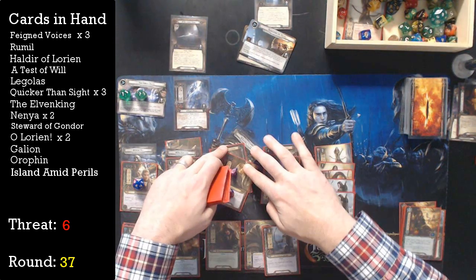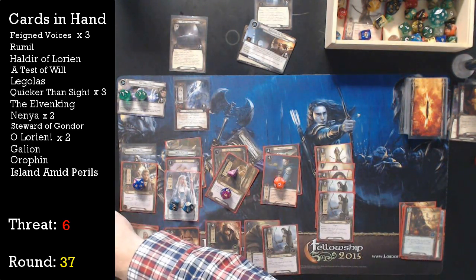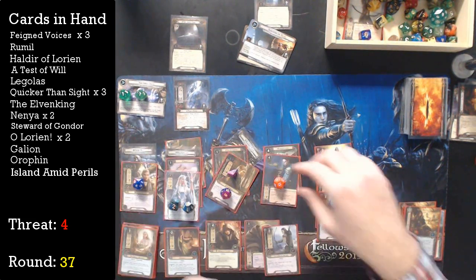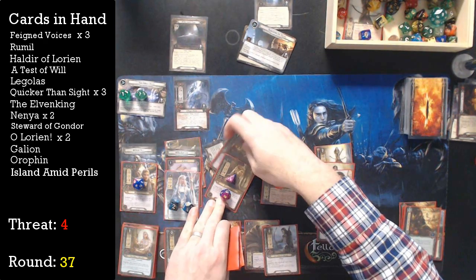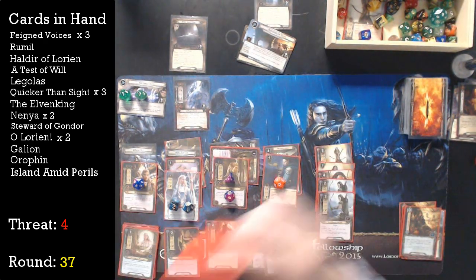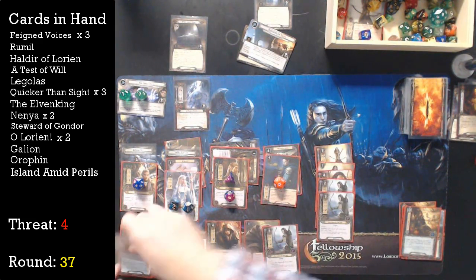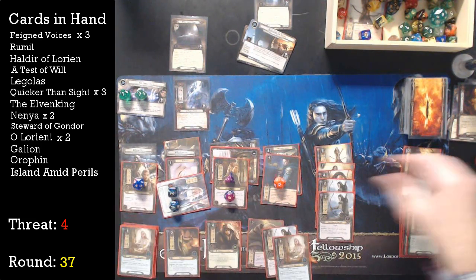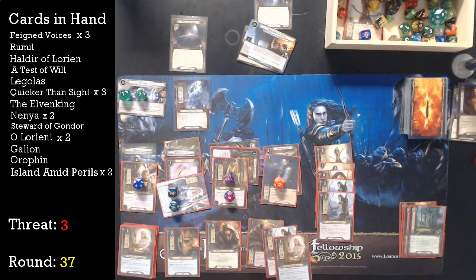I will use Scatheless Teeth to lower my threat. I don't know, like 1 or something stupid like that. I'll use Elven King to bring this guy back in my hand. I will bring this guy out. Island Amid Perils. I will exhaust this guy. I will bring Island Amid Perils back in my hand.